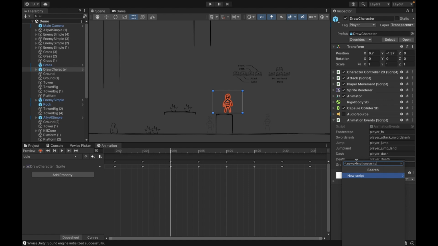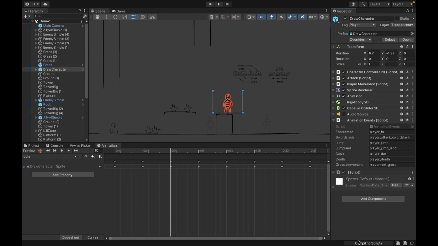It doesn't matter how you name it, any uppercase or lowercase does not matter. When you type in this name, the drop down will show you that there is no such object in the project already, so you have the option to create a new script. Again, we just have to make sure we name it whatever we want and create and add, and that will add this script into the inspector of that object.